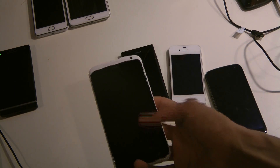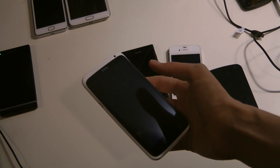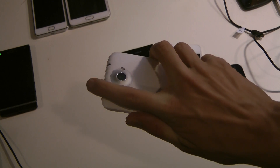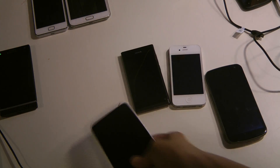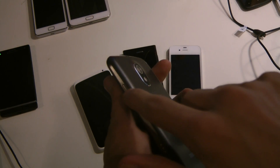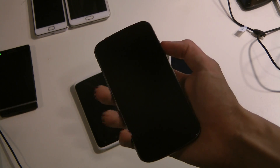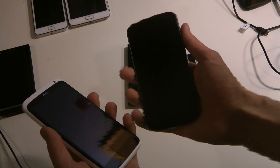One thing I was thinking about - when you have these massive displays and big smartphones, why the hell do manufacturers put the start button on the top of the phone? I don't get that, because you have a very big phone so you need to stretch your finger to reach that. Why not just put it on the side? That's one thing that the Galaxy Nexus did very well - they put the start button on the side, on the right side instead of the top. So it's very natural to hit it with your thumb when you want to start it up. I would love to see HTC do that too. Between these two phones, I actually prefer to hold the Galaxy Nexus - it feels a little bit better.